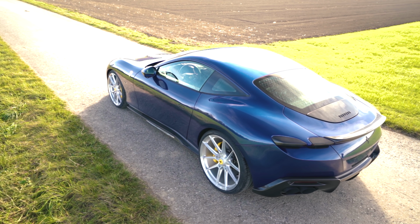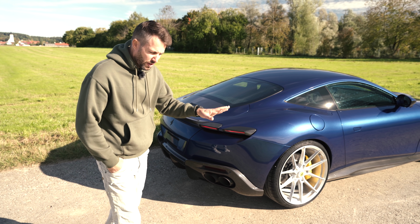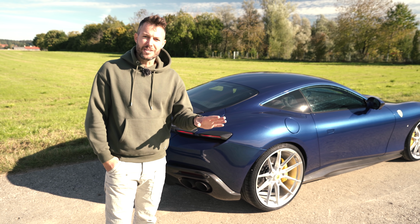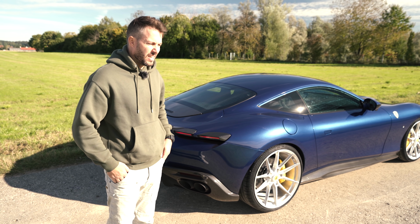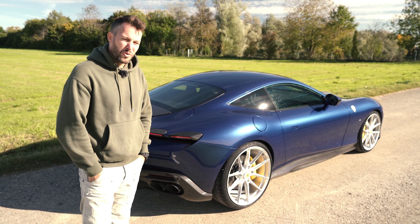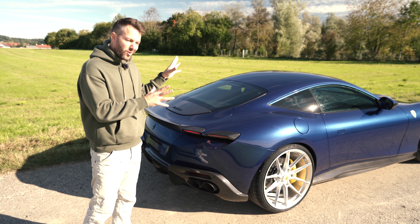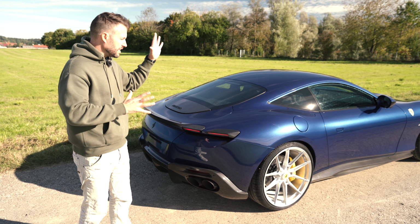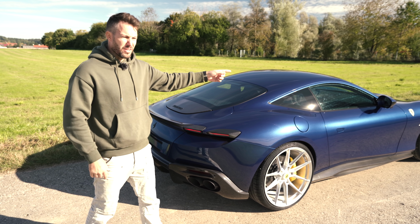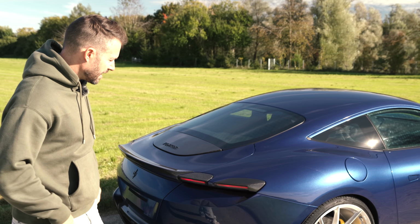I love this car. It's a love-hate relationship because it is a bit fuzzy. Fuzzy, for example, that it shares that HMI system with the SF90. Everything's gone digitalized. It's like that one kid in the classroom that says, well, everybody else has got a smartphone, I also want a smartphone, and ends up not knowing how to work with it. In my personal opinion, it just feels like it's a little bit too much of trying to be electronic, and it's complicated. You can open the doors with a button, it's electric. Where's the mechanical stuff? Kind of missed that.